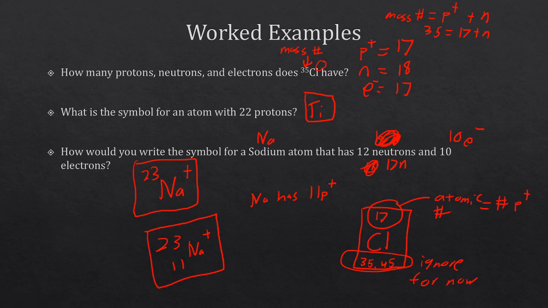So these are just examples of different ways we can ask you about those last couple slides' pieces of information. How do we know about the different subatomic particles that our atoms are made of? And how can we ask that question and represent it in different ways?